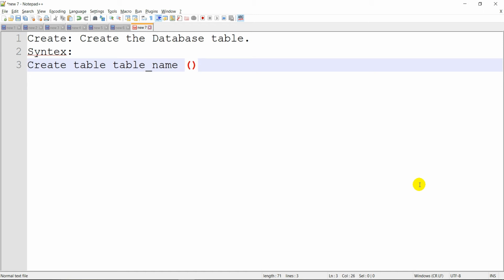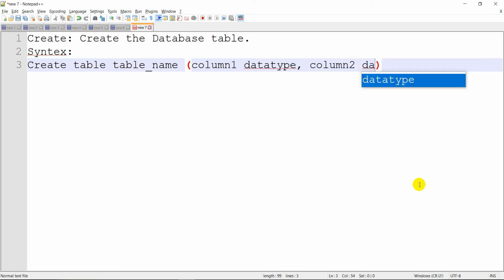We can specify any number of columns we want, but for the time being I am just taking two: column 1, its data type, comma, column 2 and its data type. Okay, so this is the general syntax, and we just have to specify the semicolon at the end. So this is the syntax for create. We will see this practically.